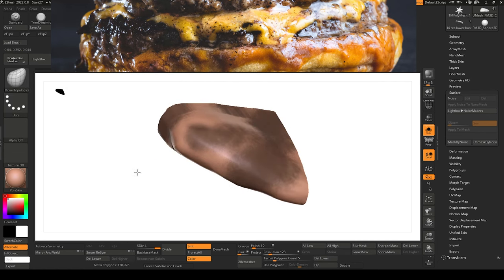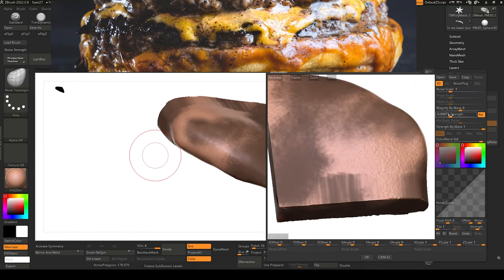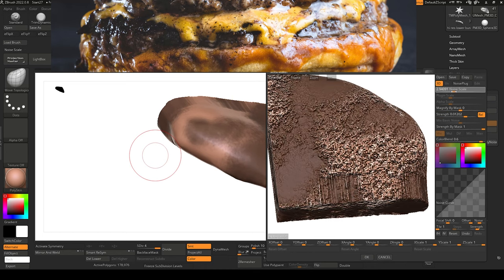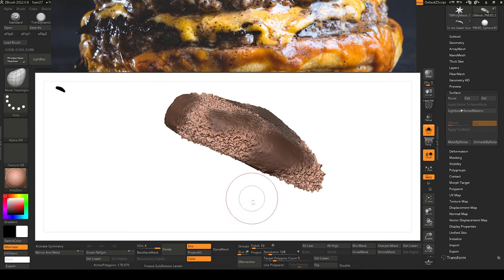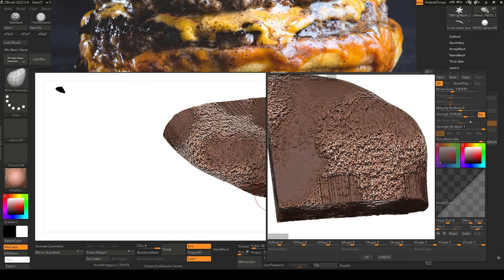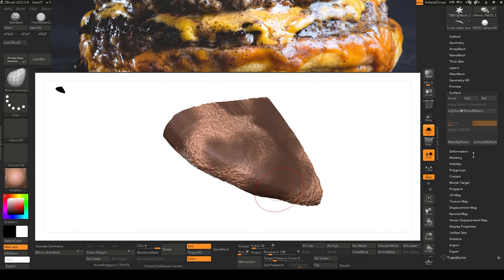Okay. And start with a noise. This time, I'm going the other direction. The noise about 2. 2 is a lot. Let me apply to mesh. But that's a bit tough. That's a little bit too much. I'll go over here, and the strength is simply too much. So I'll go okay. Apply to mesh.